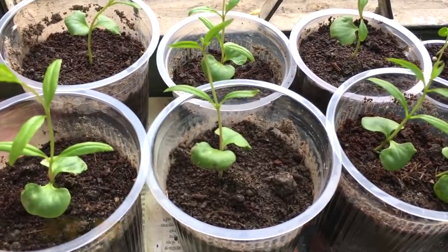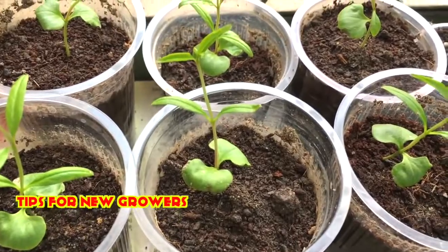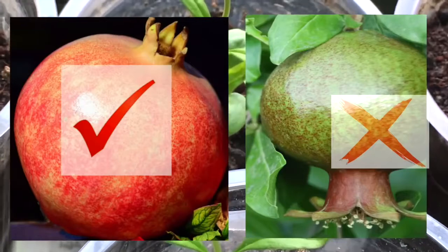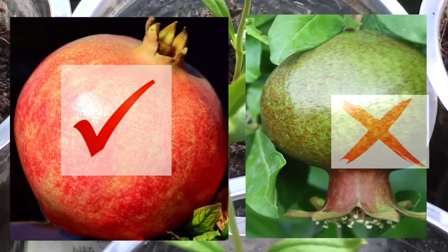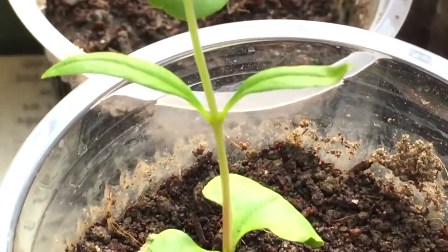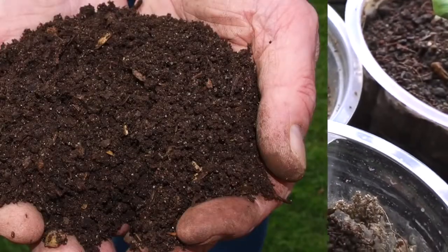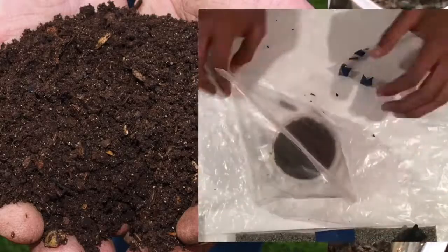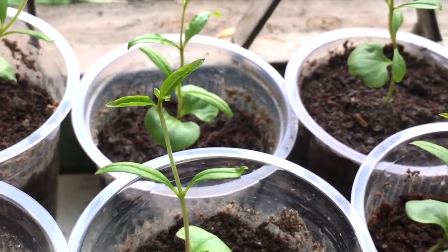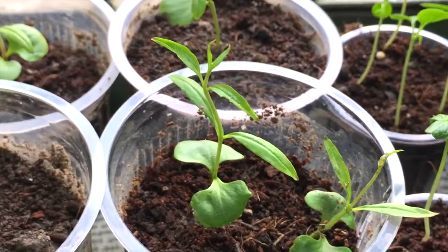After a week of planting they are doing very good in these cups. A few tips for new growers: select a well-ripened pomegranate fruit for starting your project — that will give you the best and fastest result. The fastest method to grow pomegranate seeds is by germinating in cocopeat and keeping them in a ziplock bag. Once they are one month and above old, you can transplant them into a garden or bigger pot.